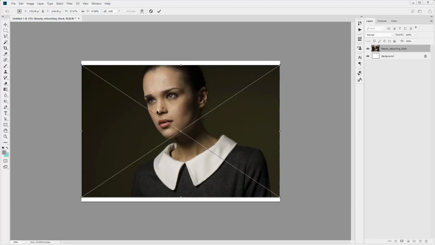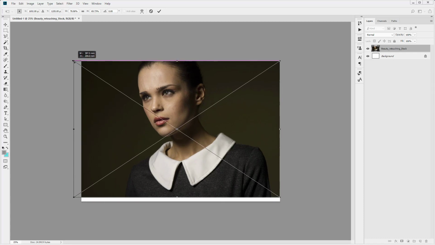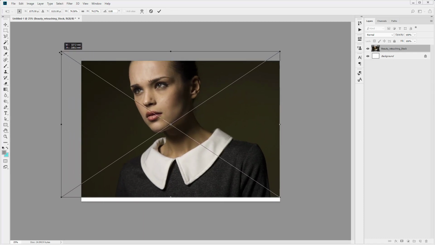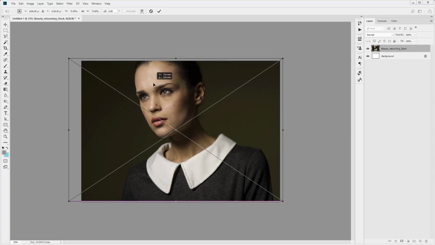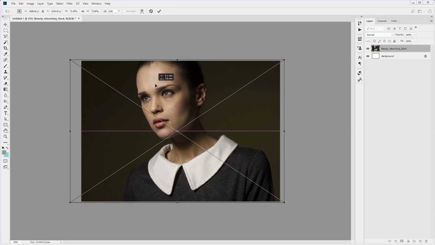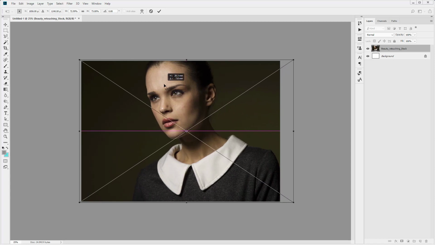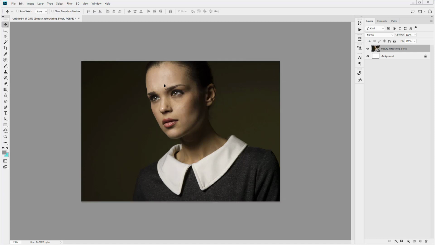As you can see, it's a little bit too small for the canvas, so we just want to increase the size of the image. So we're going to click on this corner and we're going to drag, and we want to hold down Shift on your keyboard to constrain the proportions. And then you just want to click on your image and place it on the canvas roughly in the middle, so our face is in the middle of the canvas there. That's looking good. I'm just going to hit Enter to confirm the placement.